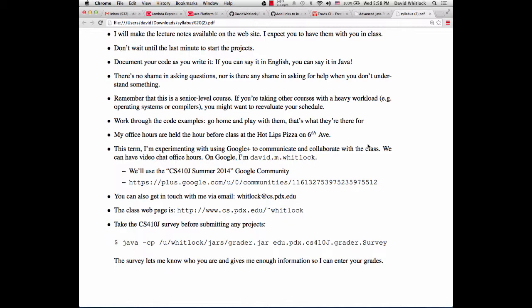However, when I grade your submissions, your project submissions, it's going to be online. So what I recommend, what's worked well for students in the past, is that you develop everything on your local machine. Now, this is Java, so it's write once, run everywhere. Which for the command line stuff works.